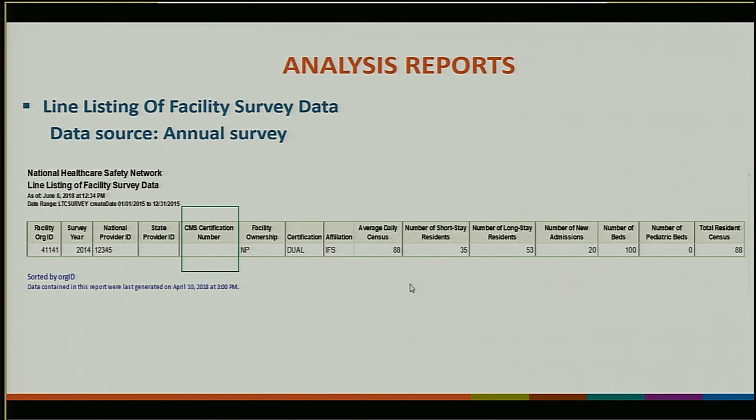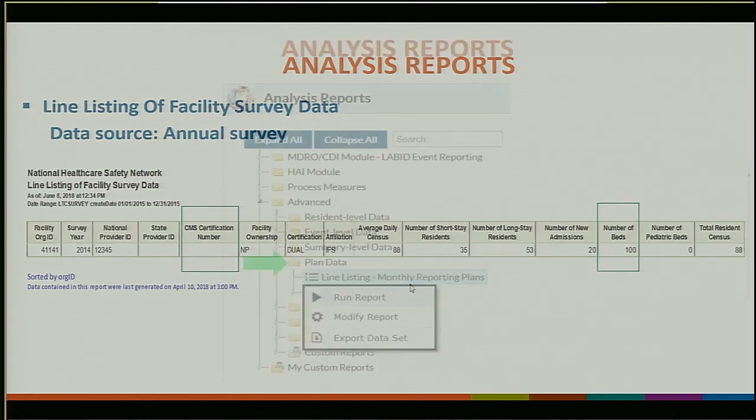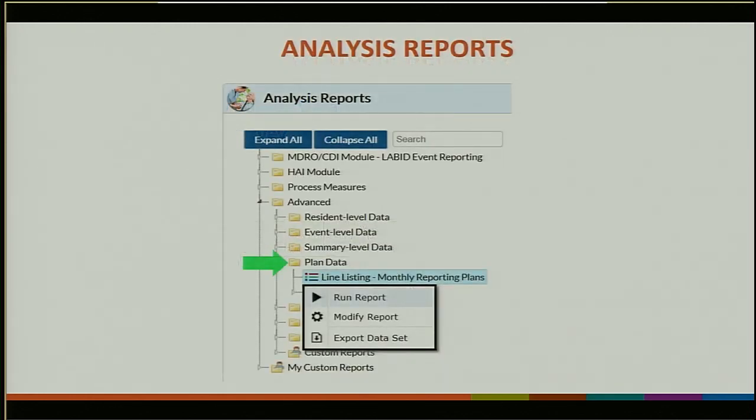How often do you want to do this? Do it annually, of course. But if you have a new IP or maybe you have a new leadership person on your committee, then show them the process. Let them know what kind of data you collect. Verify the plan has been entered. Quarterly is suggested.